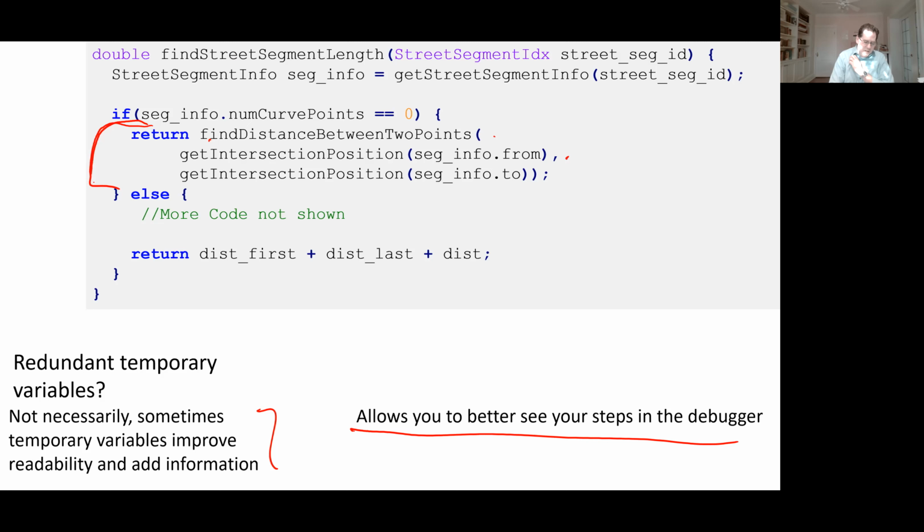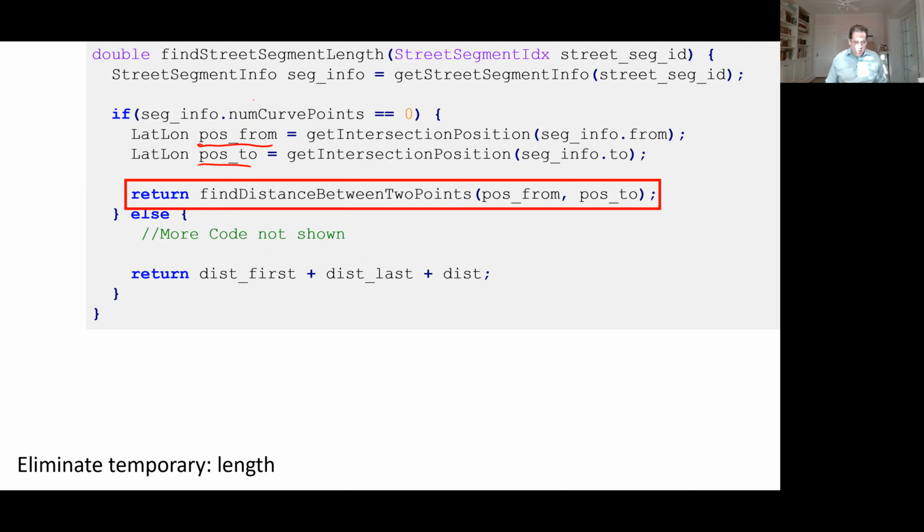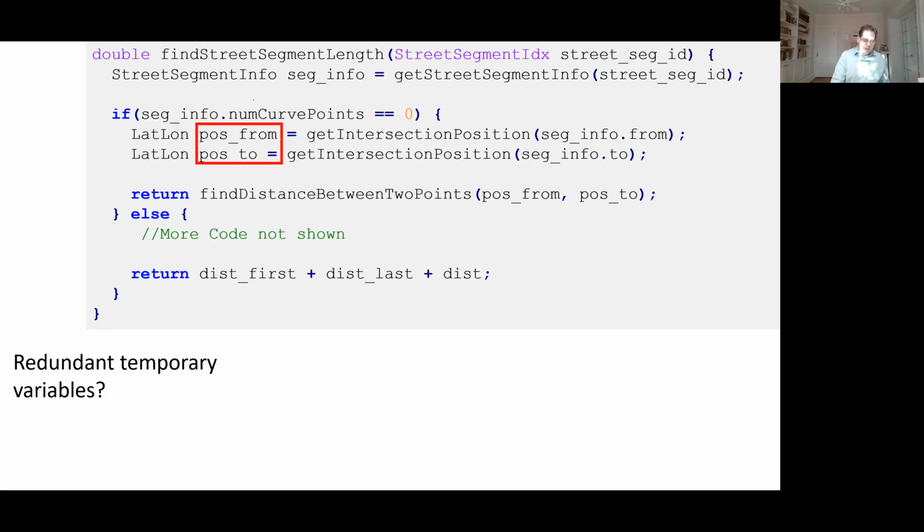When you have a whole bunch of work being done on one line like this, single stepping through it is kind of a pain. If you tell the compiler to advance one line, a whole bunch of stuff happens, and you can't really see what happens, or it's more difficult. On the other hand, with this code, you can tell the debugger, execute this line, and it'll stop here. You can look at what pause from was, then say, execute the next line, one more step, and you can now look at pause 2, then execute one more step, and you can basically see what was returned.